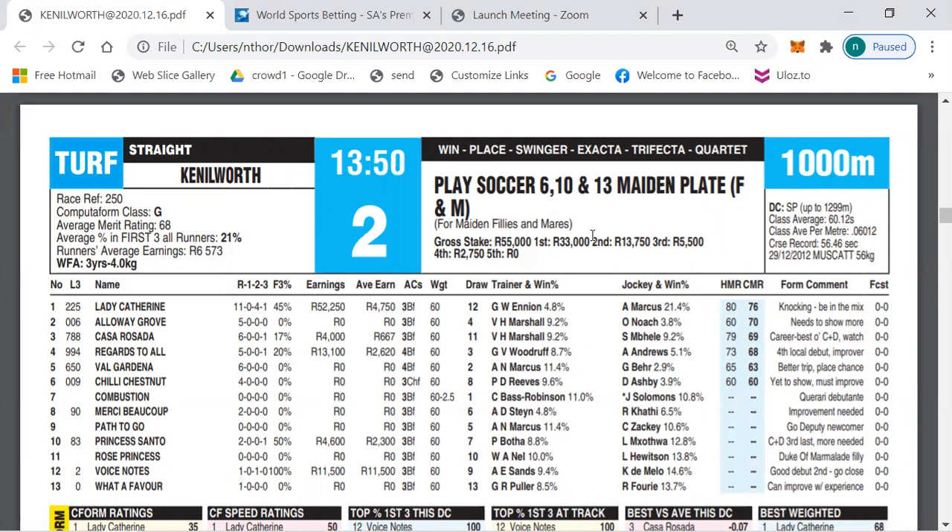For those watching this video for the first time, Outsider Journey does form analysis and then gives you outsider selections that you can add to your own selections, and by doing that you can get a higher payout should those outsiders arrive. We also offer a subscription service whereby you can get our daily form analysis with race-by-race selections, affordable PA and pick six selections, trifectas and quartet selections, often winning and paying good dividends.